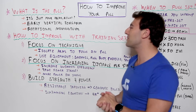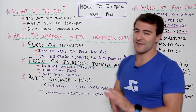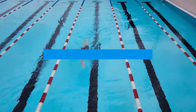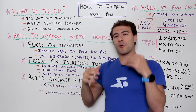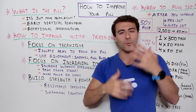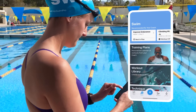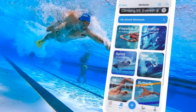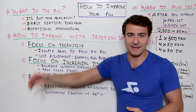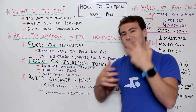So how do you actually improve these things? Let's talk about a few different ways to improve with different training sets. The first concept is to focus on technique — EVF and rotational momentum. If you incorporate different types of training sets into your swimming, you can apply these techniques on a day-to-day, workout-by-workout basis. Check out the MySwimPro app available for iPhone and Android — hundreds of workouts and training programs personalized for you, including programs designed to improve your technique. At the end of the video I'll walk through a workout set by set.